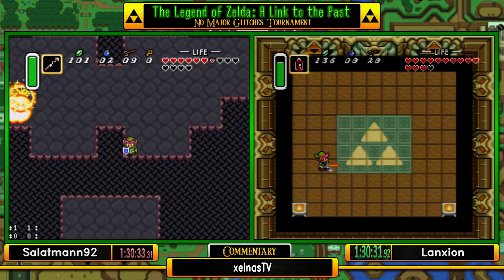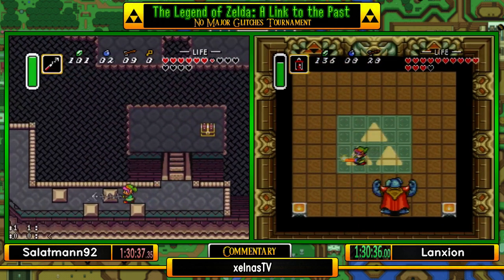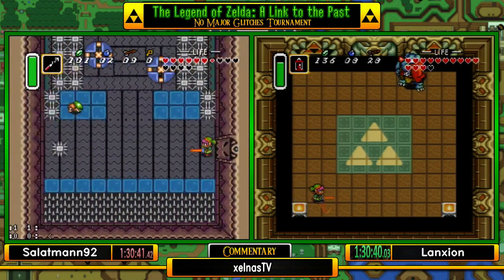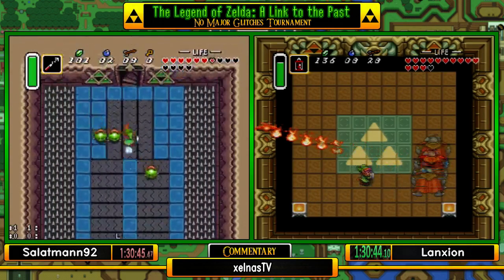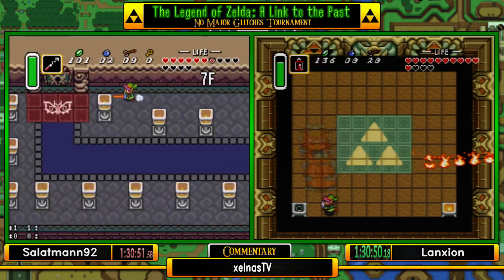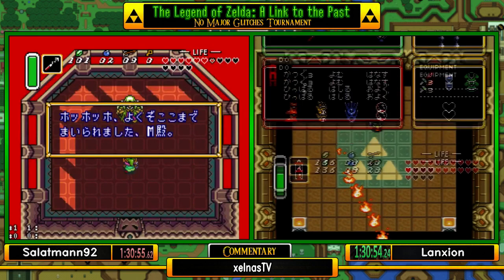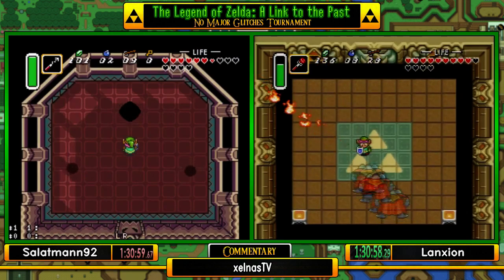There it is. Okay, so that's Torch Lich. That happens when you've lit one torch. And you need to now hit Ganon as he moves away in all of these phases. He's playing it safe by using his torch instead of his fire rod. He's switching to fire rod now that he's done a few hits.